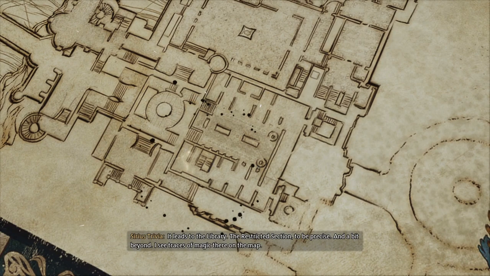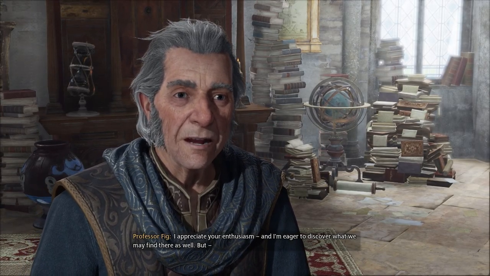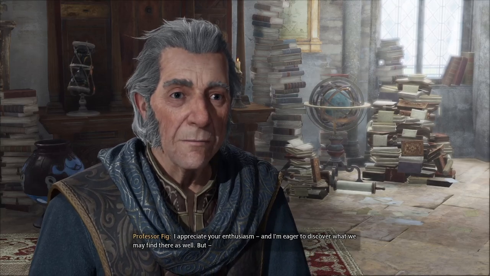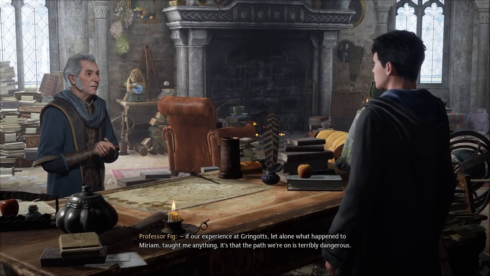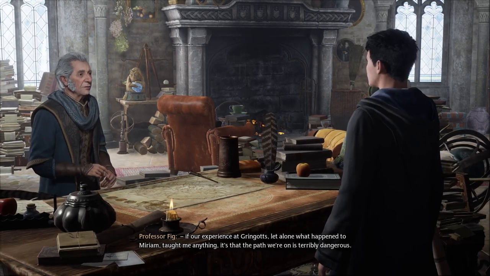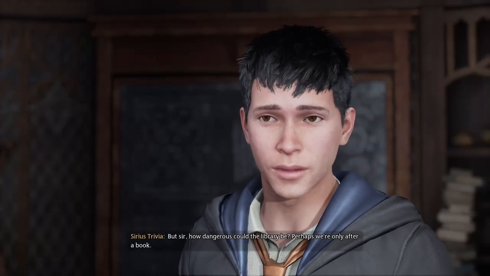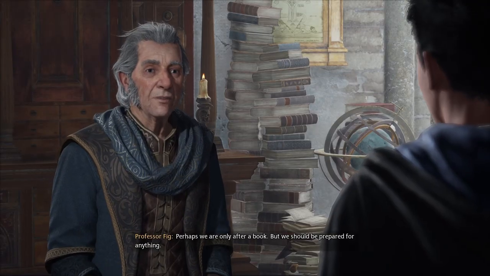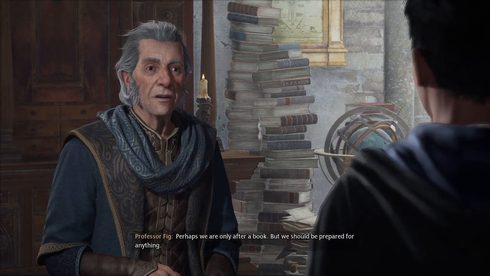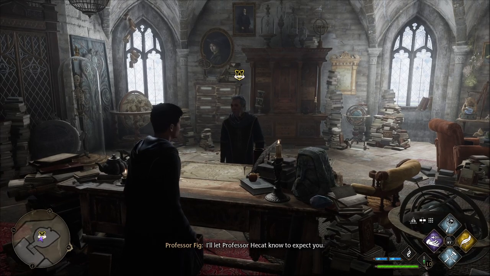It leads to the library. The restricted section, to be precise, and a bit beyond. I see traces of magic there on the map. I suspected you would see something. Shall we go? I appreciate your enthusiasm, and I'm eager to discover what we may find there as well. But if our experience at Gringotts, let alone what happened to Miriam, taught me anything, it's that the path we're on is terribly dangerous. I'd like you to work with Professor Hecate a bit before we continue. But sir, how dangerous could the library be? Perhaps we're only after a book. Perhaps we are only after a book, but we should be prepared for anything. Once you've honed your defensive magic further, come and see me. I'll let Professor Hecate know to expect you.